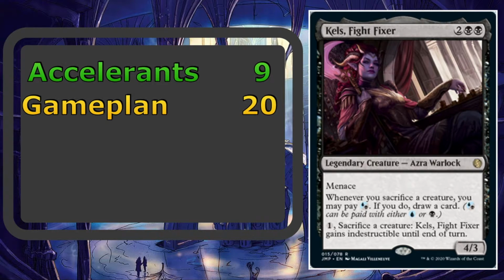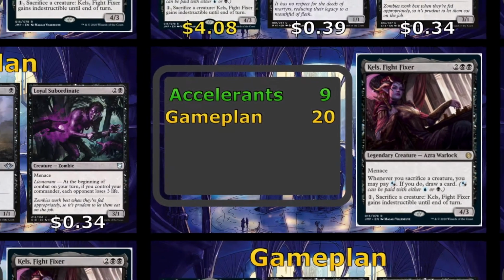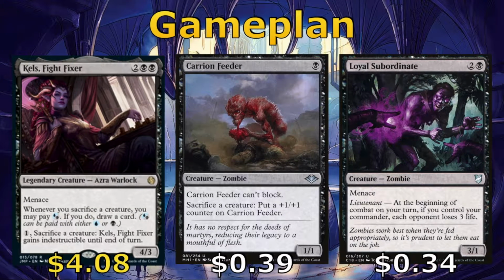Next up, we have the cards that fit our game plan. We are running 20 cards specific to that. Obviously, Kels fits our game plan because she makes for a big part of it, in that we're building a Voltron style deck. However, she can also provide us some consistency, as when we sacrifice creatures, we draw cards.